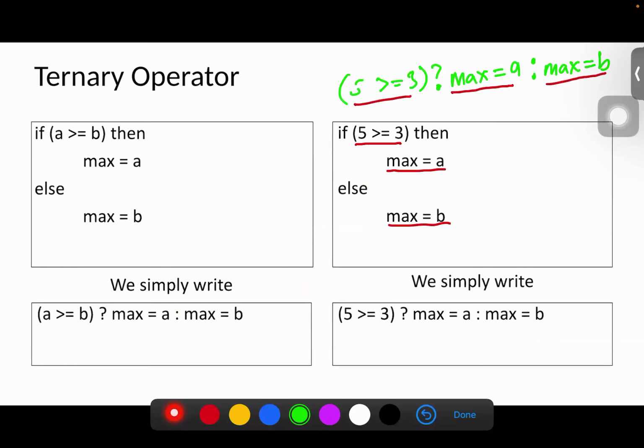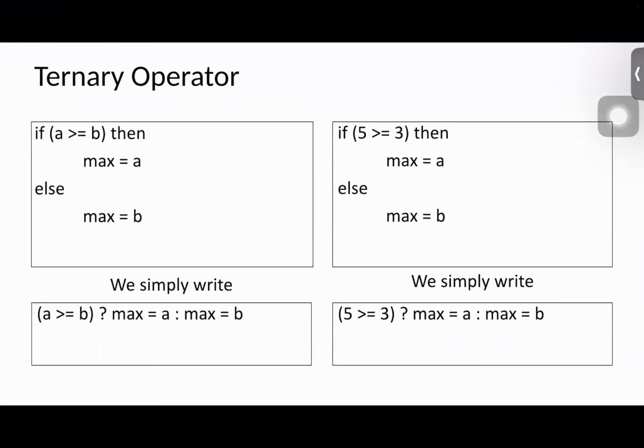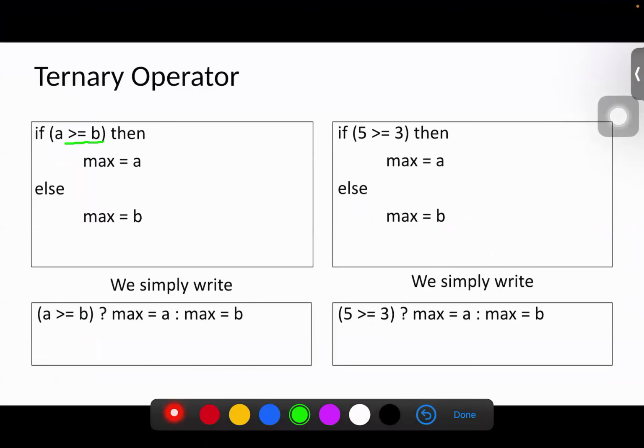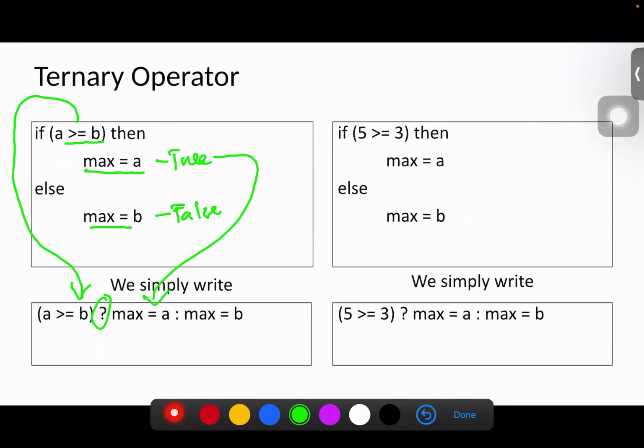So another example I showed you earlier is this one. Notice that here we have the test condition, the statements for true, and then statements for false. Now, with this one, I said that this is a test. So you pick the test and you put it inside the bracket. Then you write the question mark. Then you pick the true, you put it inside the first part. You write the colon. Then you pick the false, you put it inside the second part.